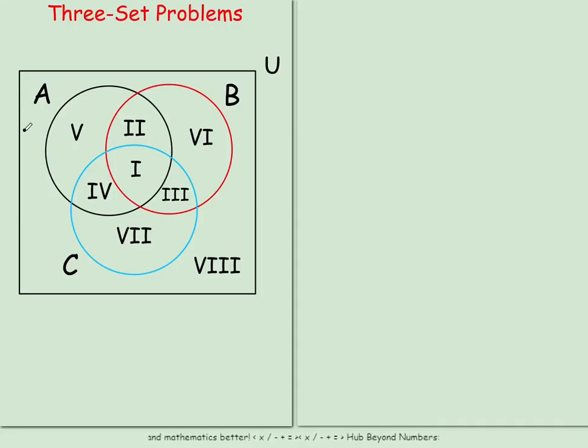Now, in our previous lesson, we learned about the various regions of the three-set Venn diagram. This time around, we want to look at the formula that governs all our workings with respect to the three-set problems. So, without much ado, let's quickly look into it. I'm teaching this with the assumption that you have gone through the previous lesson and you understand all the names of these regions.